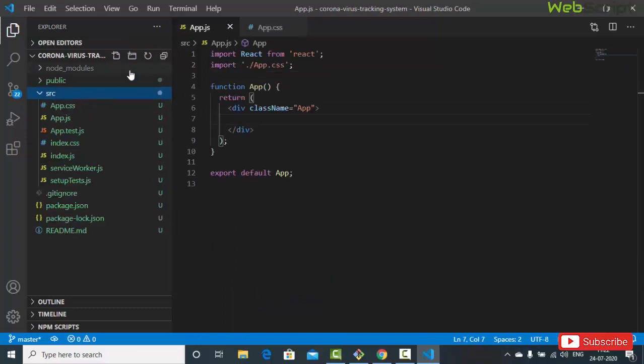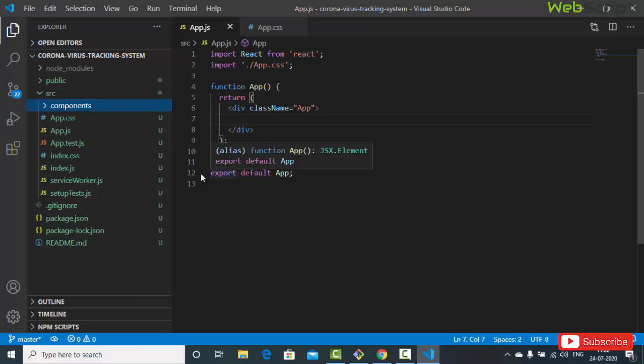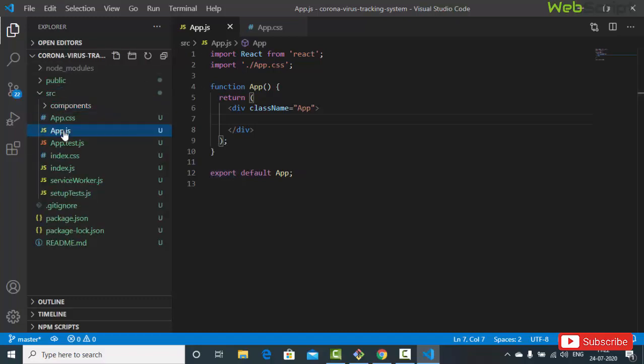We are going to create a folder. As this is not a multi-page application, this is a single page application, so we are not going to create the containers folder, right? If you want to learn about multi-page applications, then you can follow my ReactJS blog project. So we'll say components, cool, and we have app.js, we have imported app.css, fine. This is the basic application.